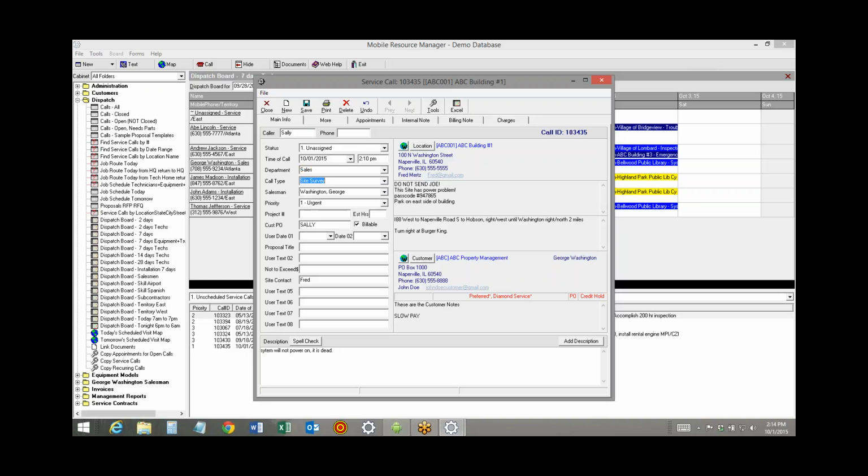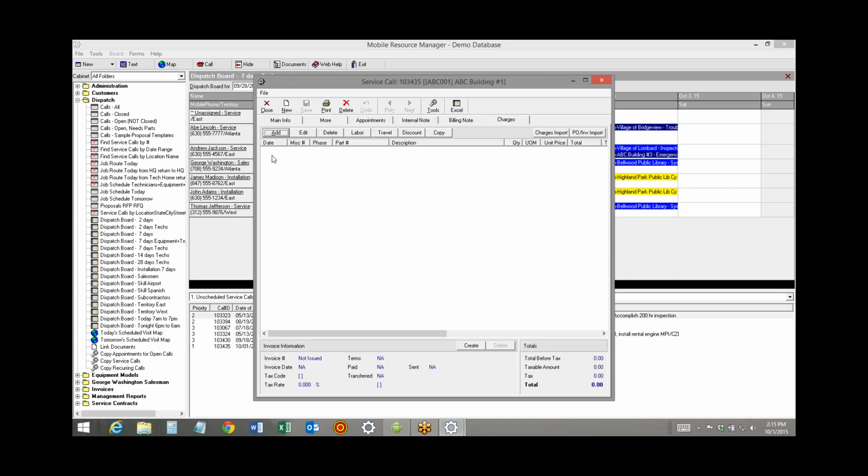And maybe I could make it a site survey, where we go out, survey it, look it over, and come back and do a proposal. Or maybe they say, no, just give me a proposal over the phone, so I could put it in the sales department and make it a proposal. Probably two-thirds of our clients do proposals in here. So let's say I save this, it's a proposal.